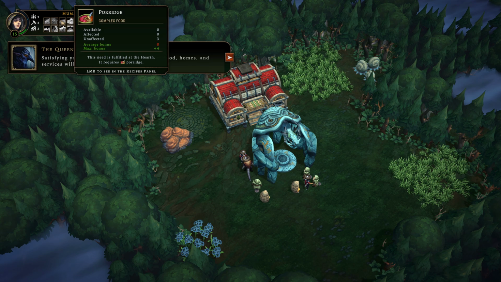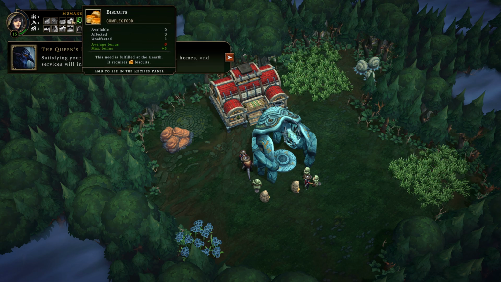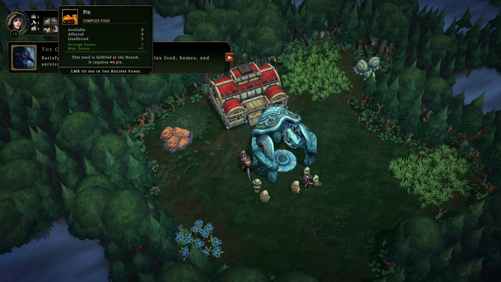You can make this with different kinds of basic foods. And with different buildings you can make porridge, and then when they have access to it, there's a maximum bonus of 4 for their resolve. You can make biscuits, but then you need flour, and flour is made of grain. Well, luckily we are starting to see some fields here, so maybe we can make some grain and make biscuits. It gives +5. You can make pie, which gives also +5.